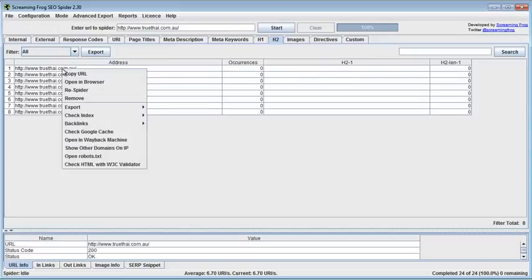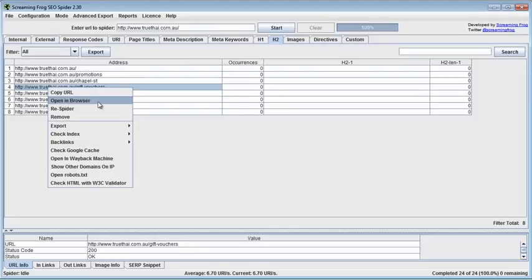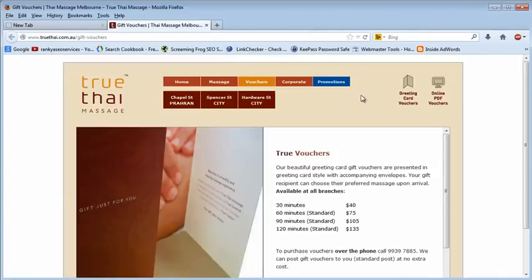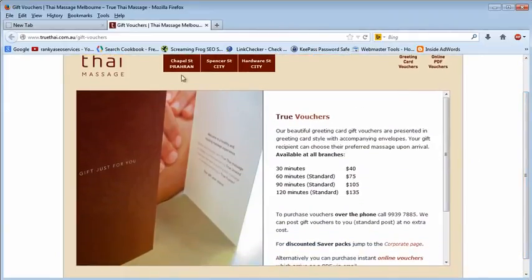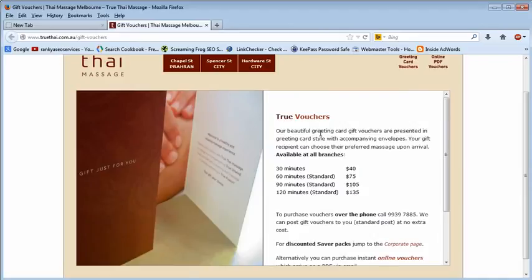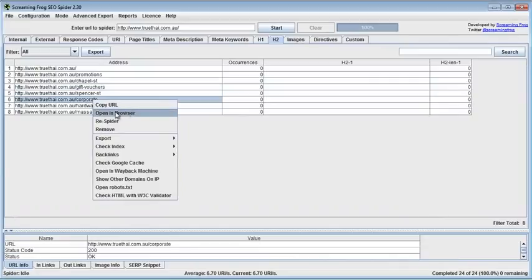But if we then right click on a particular URL, we can open it up in a browser to quickly double check what's going on on that page. And as we can see, it is perfectly logical for this website to not have heading 2 because the content is not long enough to support a heading 2. Okay, so that option is always there for you as well.